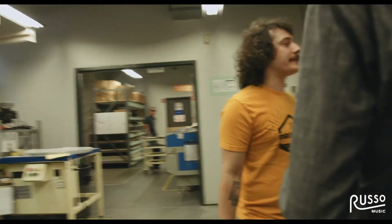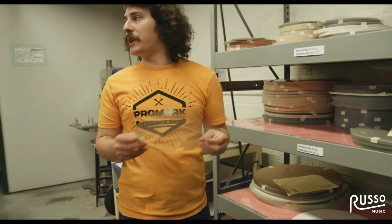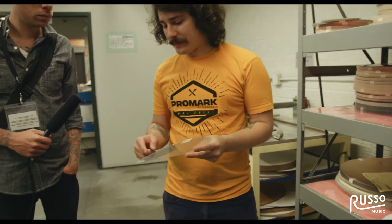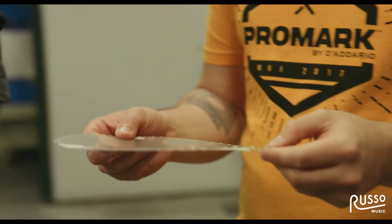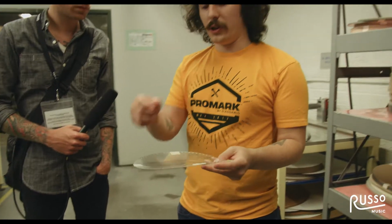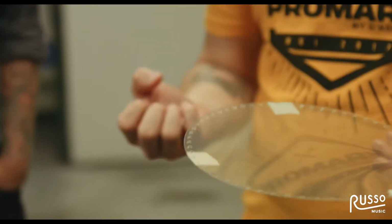Alrighty, these are our drill presses. One other step that we take with the material before it's ready to be manufactured into a drum head. If you take a look at this one right here, you'll notice all these tiny little holes drilled around the outside perimeter of the head. The reason we do this is, when we bend the collar and put it inside the hoop and pour the glue in, the glue will flow in between those holes and give it a more secure connection inside the hoop.